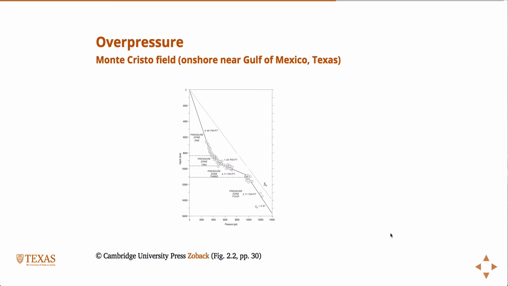Here's some actual data from the Monte Cristo field in the Gulf of Mexico, and this is pretty common for Gulf of Mexico wells where you have an initial increase in hydrostatic pressures, which is the blue line, and then you have an overpressure region. This is an area that's overpressurized followed by a near lithostatic. So here it's maybe hard to read because that's a lambda T of 0.99. So it goes from hydrostatic to near lithostatic in an overpressurization region in between in a compartmentalized reservoir. We'll talk more about the mechanisms for overpressure next time.